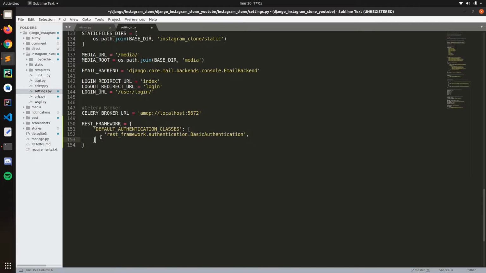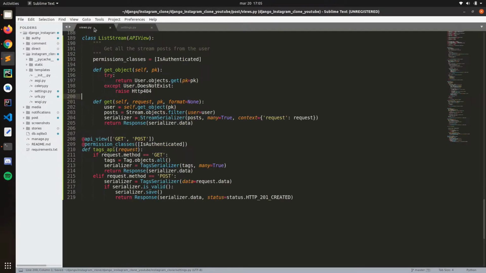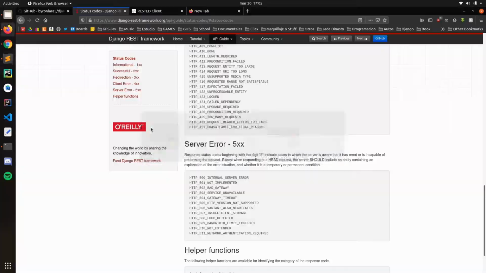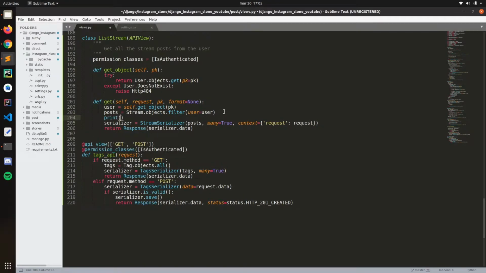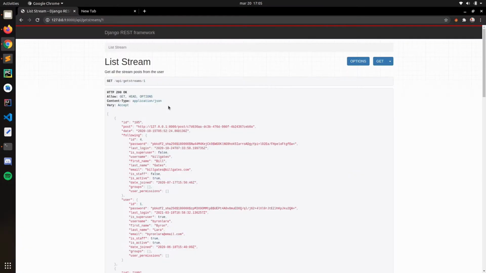It's okay. So now all the views that require authentication will work with this type of authentication. That's what we're doing here. Oh, but I want you to see something. Oh, this is wrong here. So let's bring, now let's refresh this.